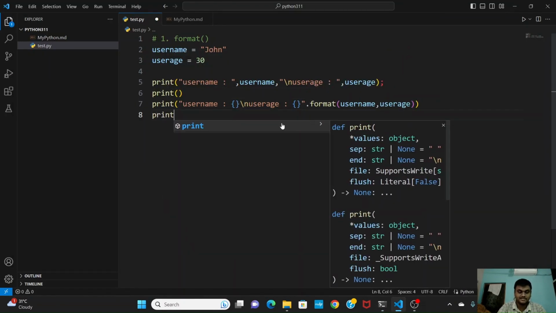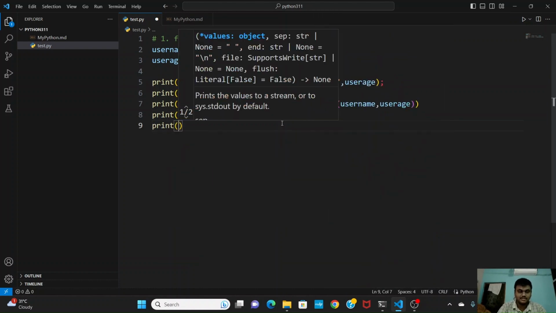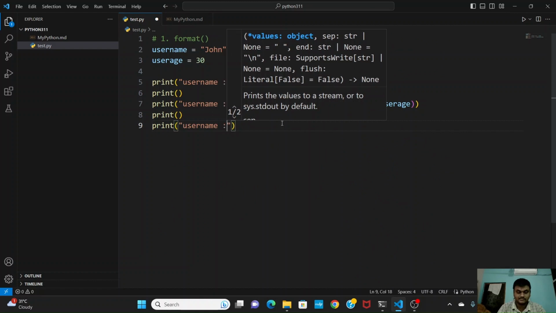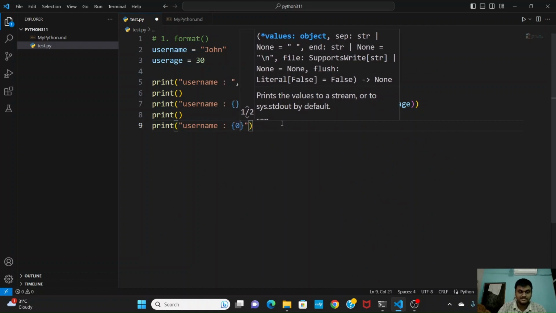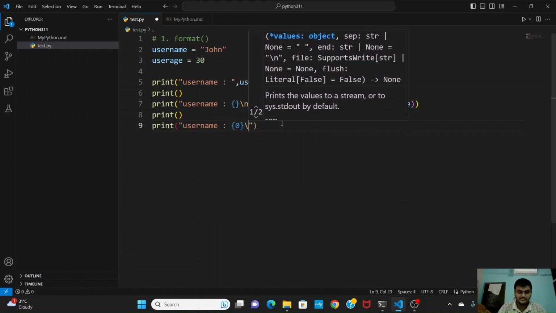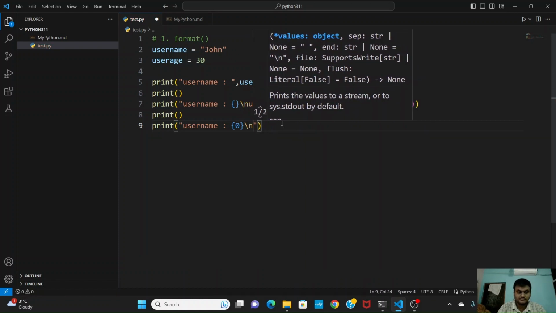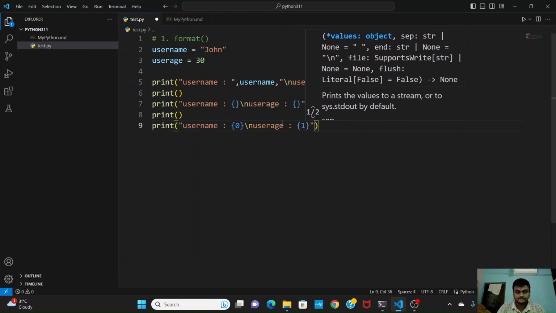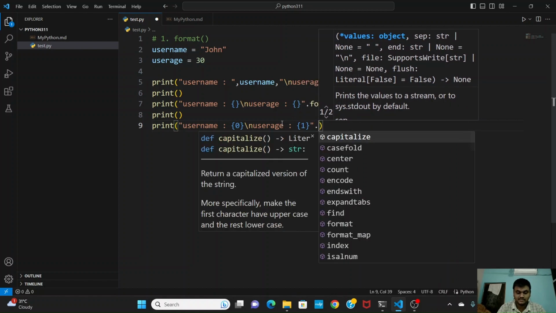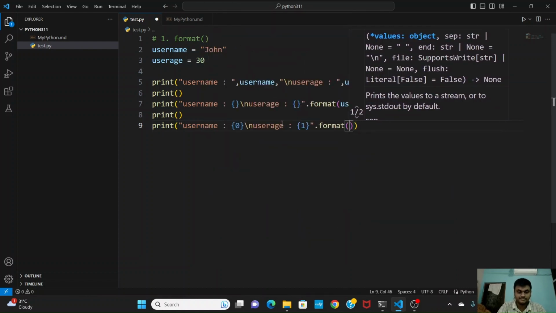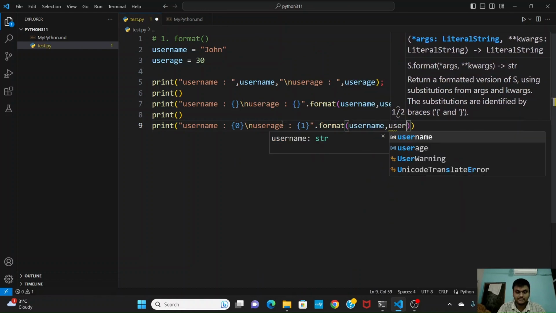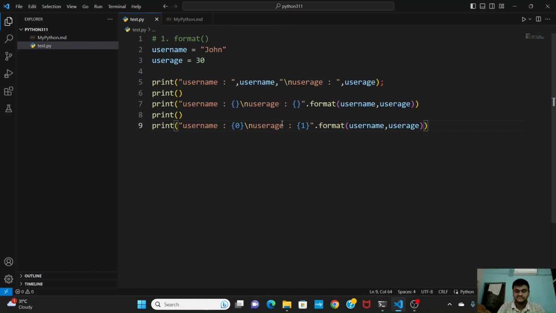We can do it another way also. Inside the braces we can give position 0, then a newline, then position 1, then dot format of username, user age.